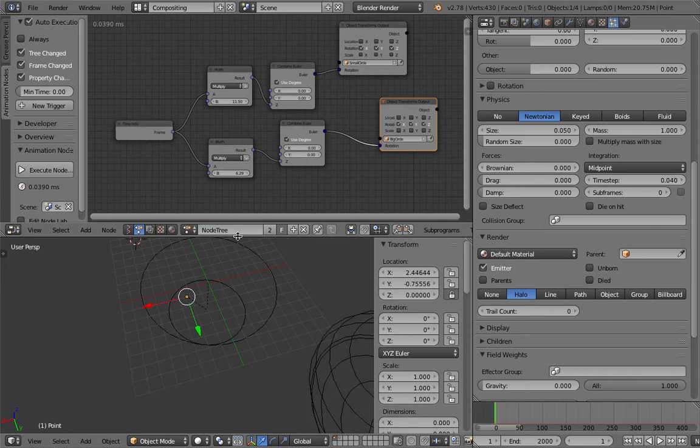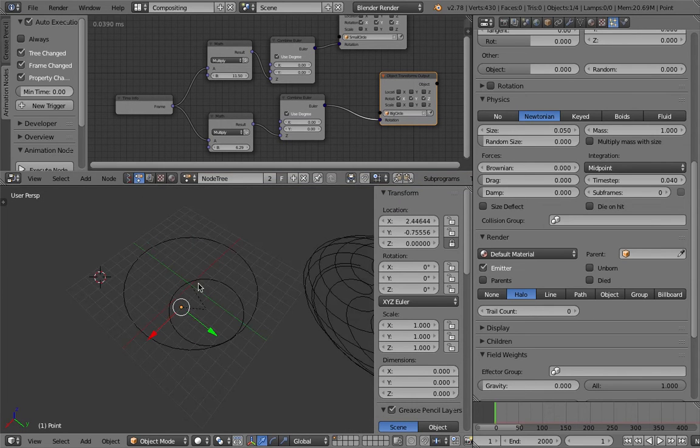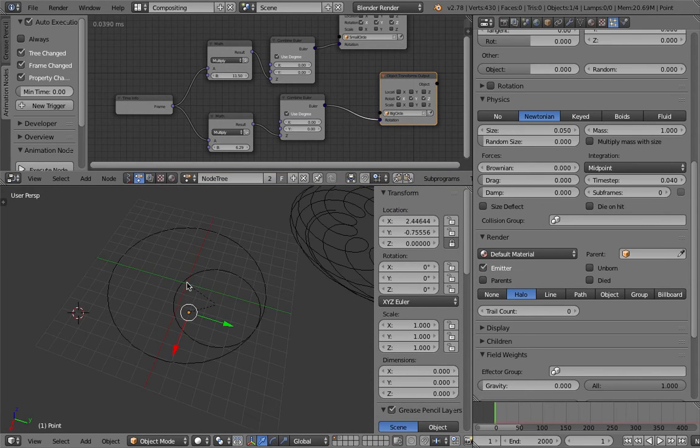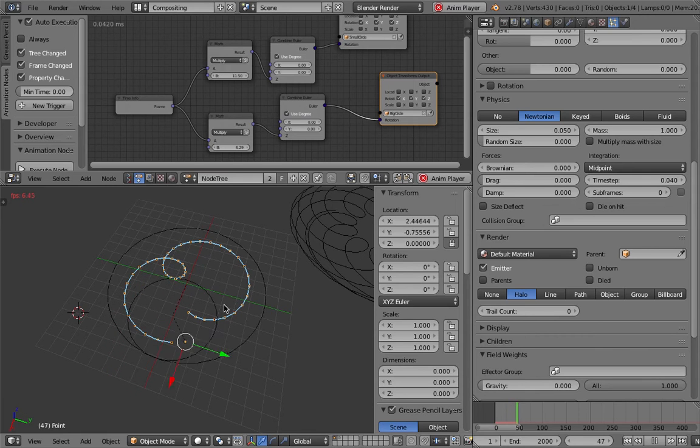This is like a proper spirograph if it's inside the circle, rotating around a bigger circle. So there you go, that's Sverchok working and tracing the point position.